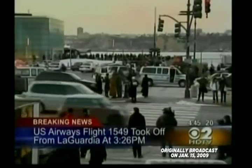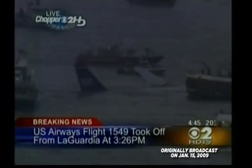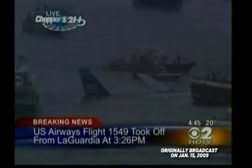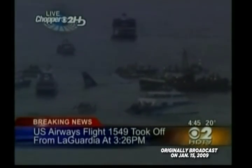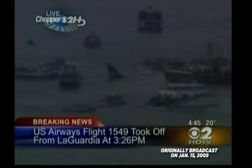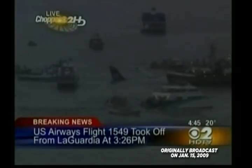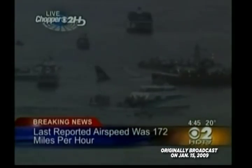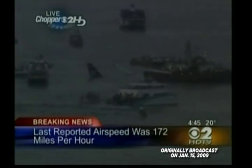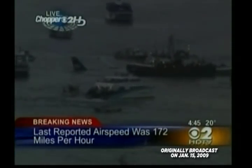We heard from some of them earlier just basically saying that they heard a loud boom, and then the pilot saying, you know, we're going down, we're going down. And if you can just imagine only being in the air for 3 minutes, right after taking off, you don't really even have time. A lot of these passengers probably haven't even settled into their seats yet, to get comfortable. They were probably still putting away their Blackberries and things like that. So the chain of events that happened here are so quick, and you can just imagine the shock that they are feeling right now.